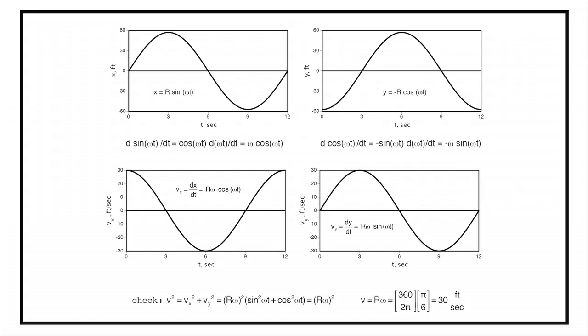So in the upper left, we plot x, the distance the car is in the east-west direction, as a function of time. And it starts off at 0 because it's not in the east or west direction. It's right exactly below the center of the traffic circle at the starting point. And then it's going in the counterclockwise direction, or in the positive x direction, so that x becomes positive, and it gets a maximum of 57.3 feet, which was the radius of the circle. And then it oscillates as shown.